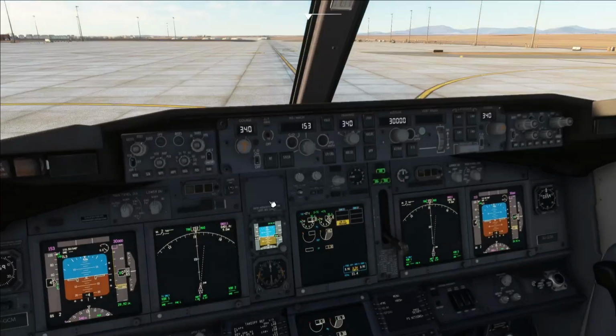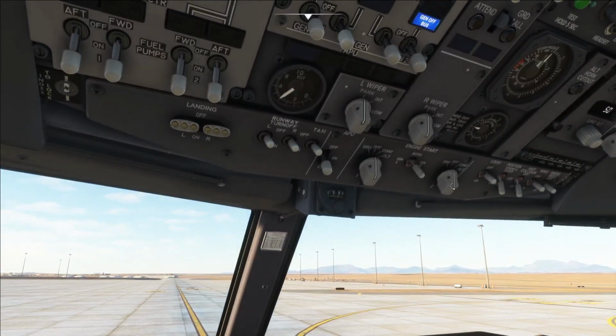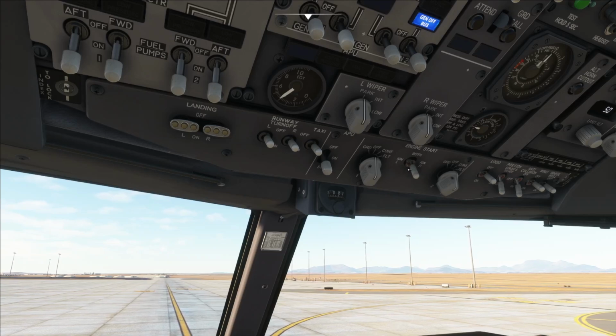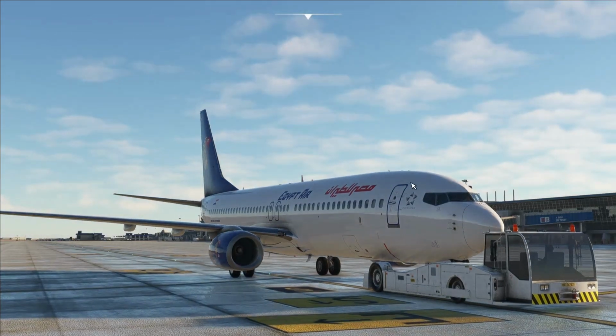Alright, now we go back here. Once this has come back to the off position, we're going to move it to the continuous position. Then we do the same for the next engine.